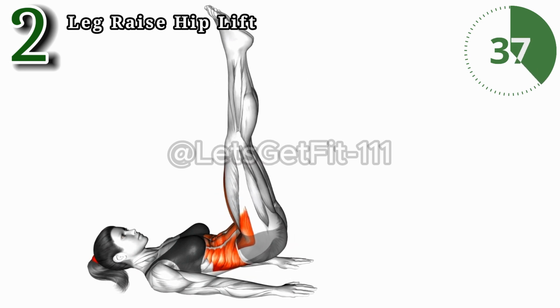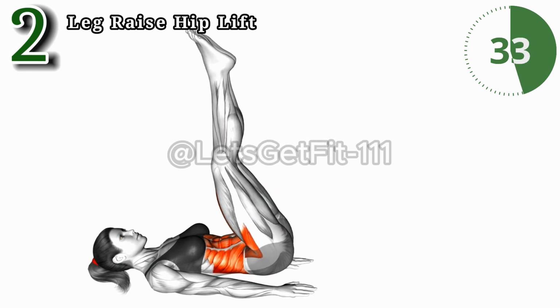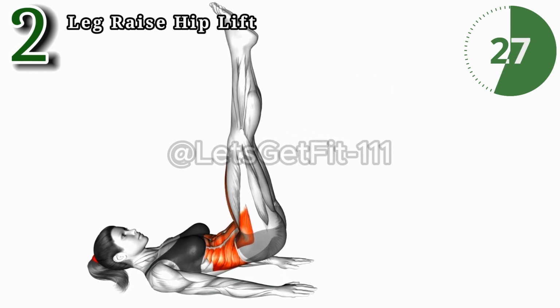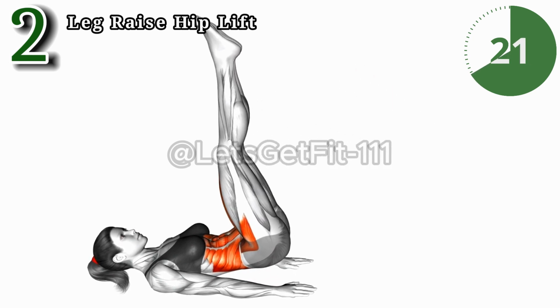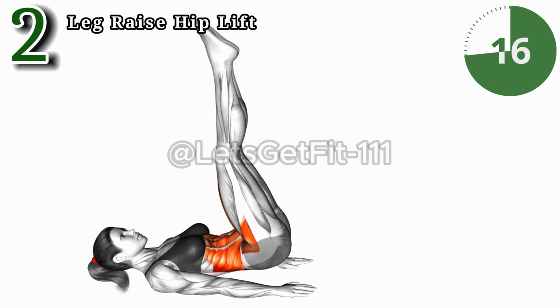The leg raise hip lift, empowering your core and lower body. This dynamic exercise targets the lower abdominals, hip flexors, and glutes. Ignite muscle engagement for a toned midsection, enhanced hip strength, and improved overall stability. Elevate your fitness routine with leg raise hip lift, unlocking a stronger, more resilient core and lower body.